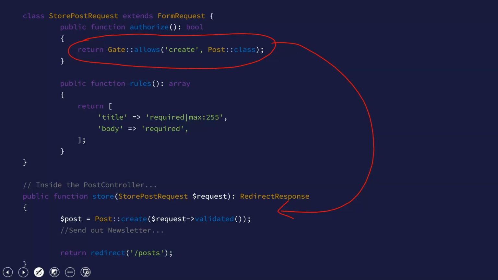Or say, for example, you want to create a post from a different place while inside your code. You say you are inside something else, a different class, for example, user class. When onboarding the user, you ask them to write the first post and you decide to create the post from there. Then you will have a problem. You will have to validate the data again manually, and then you will also have to authorize again on that spot.